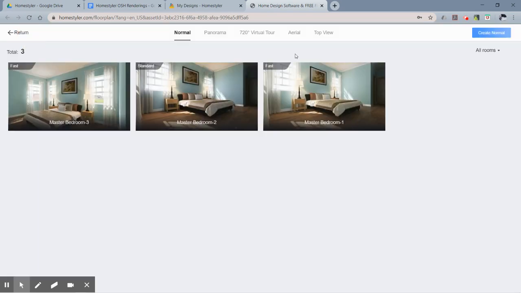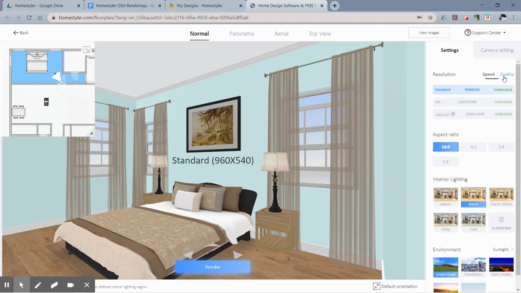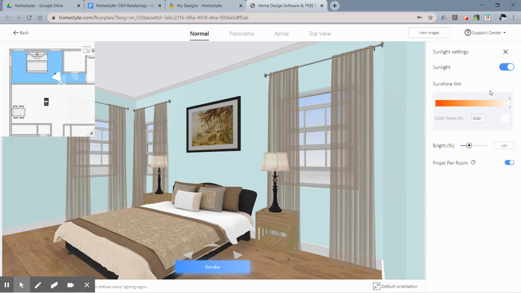If you're wondering where that setting is, I'm going to hit return here to get back to my rendering. And that is up here. If you wanted to be a better quality, you would hit this here rather than speed. And standard was even with the one that you just saw. Now, if you want to play with the sun so that it's not quite so bright, that's where you could come in here and maybe turn down the brightness or so on.